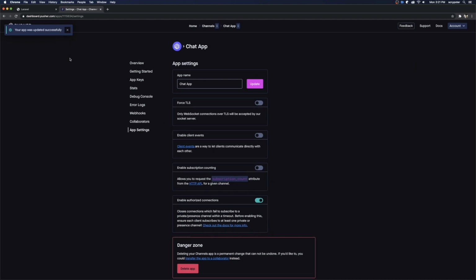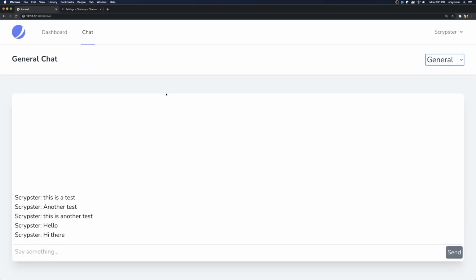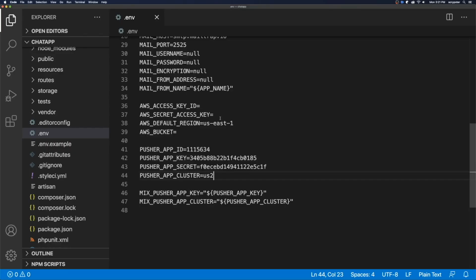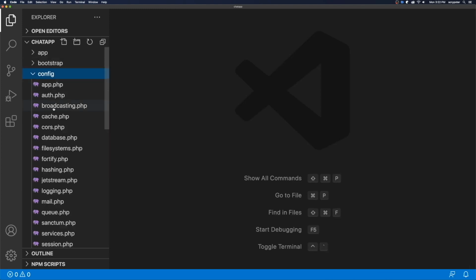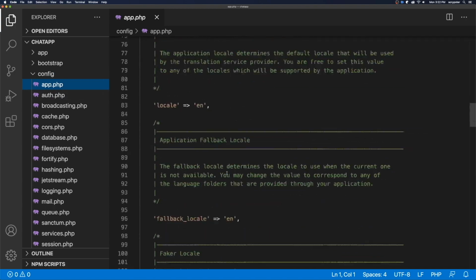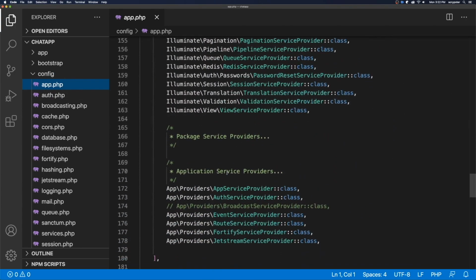Now that this is all set up, let's go back to our Laravel app and we'll go back into VS Code. Since we have our environment file set up, we shouldn't have to look at this again. I've already saved it, so I'm going to close out of this. The next thing I want to do is go into our config and then app. Now I need to scroll down and find broadcast service provider. So right here, this by default is commented out. We're going to be using this, so go ahead and uncomment that. Command S to save, and that should be good. We can close this file.